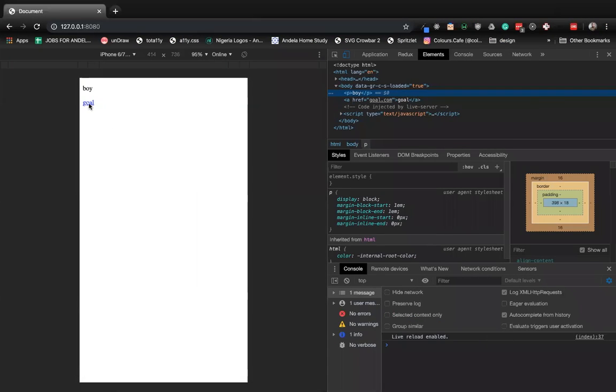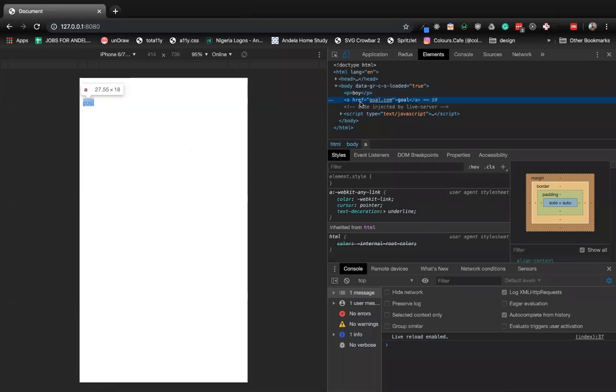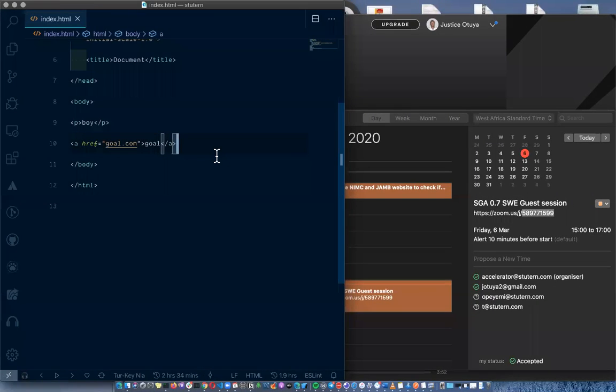If I go to the page here and hover over it, you see it only fills the space that the content fills, the word goal. That's why it's called an inline element. So how do we make an element inline? By default, an A tag is an inline element. Good.